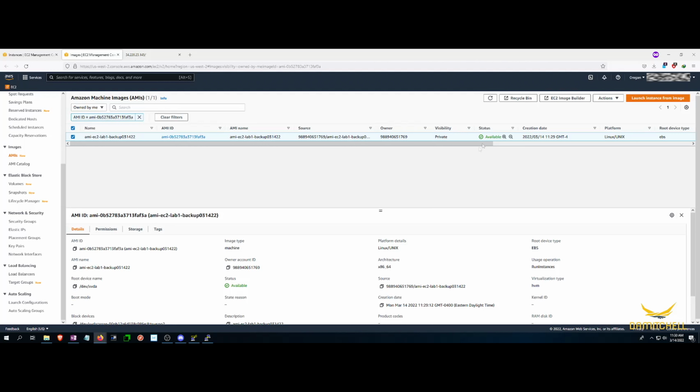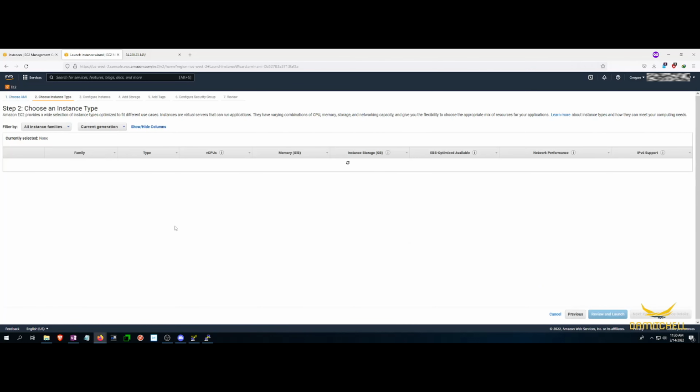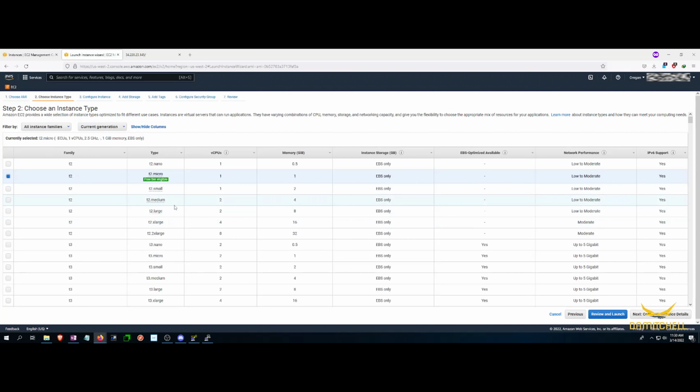And what we're going to do is go to Actions here. You could actually go to Actions and do it, but actually no, you have to go right here and do it. Sorry about that. Losing my train of thought a bit. But yeah, you go right here to launch instance from image. And now you go through basically the same screen as if you were setting up an EC2 instance.